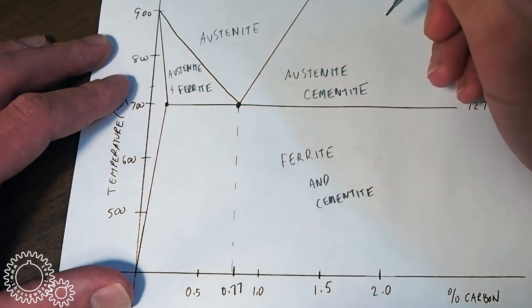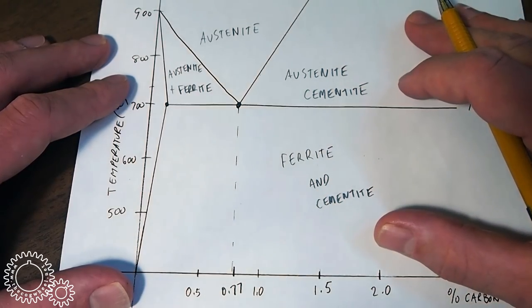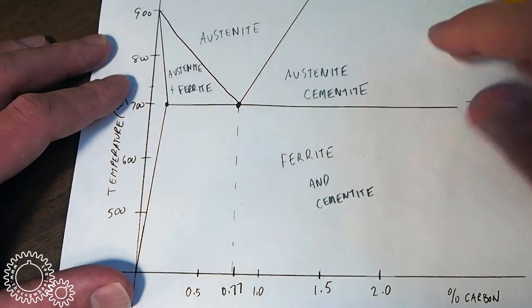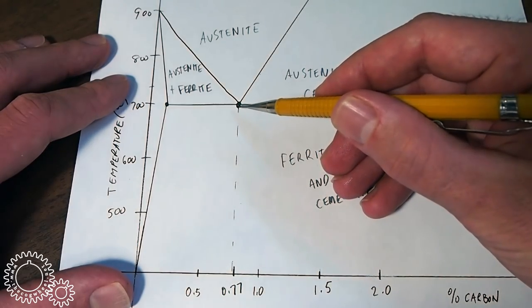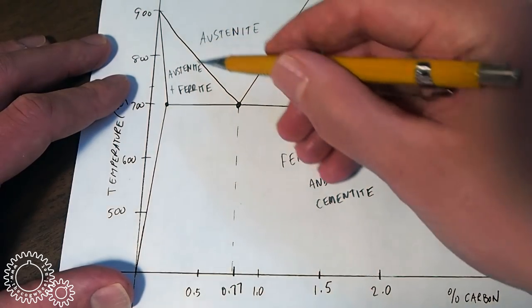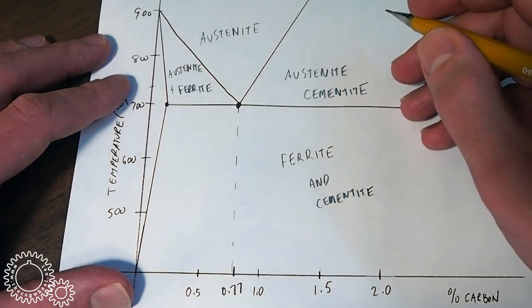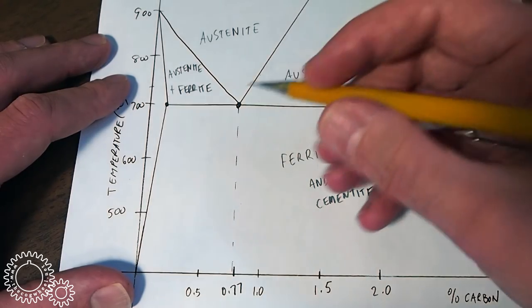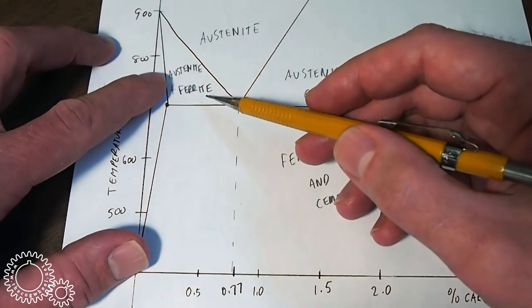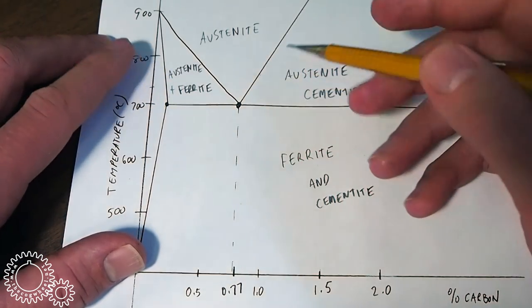Now the alloying elements play with this graph a fair bit. This is really a simplification. But as you can see, the further you move away from the 0.77% carbon content, the higher the temperature you need to get into this austenite phase, fully austenite phase. Also, when you move more to the left, it should be noted that steel really doesn't have enough carbon to get fully hard. In these steels, often carbon is added in the hardening process through various means.